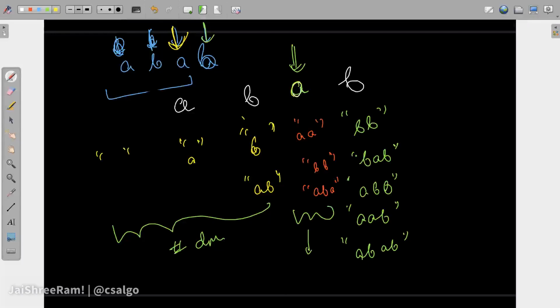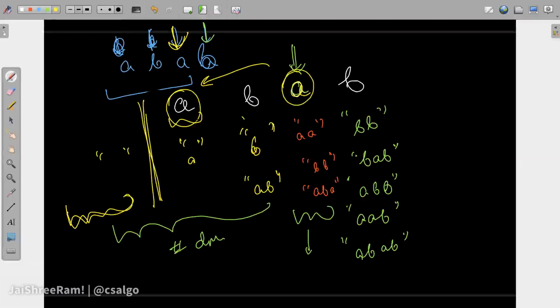So we are appending A at the end, right? Think about the time where the A appeared last time over here. What I claim is whatever was the number of strings that we generated till that particular position before that, appending using this A is going to give us the same strings, right?